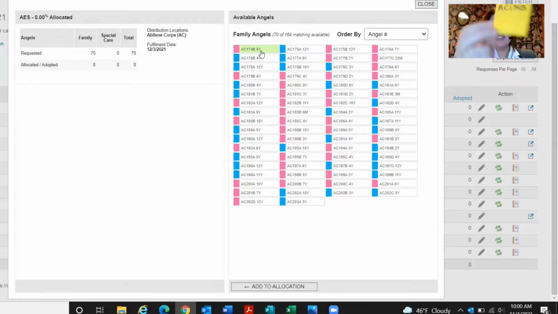I'm writing down what that code is because what you should know is when it comes from over on this side to this side, it will go from being in order by the number and go to being split male, female on this side. So it kind of gets out of order. So I'm just writing that down so I can remember which one it is that I'm going to take out. And also, I know that it's a girl. So that's going to be helpful where I look for my search.